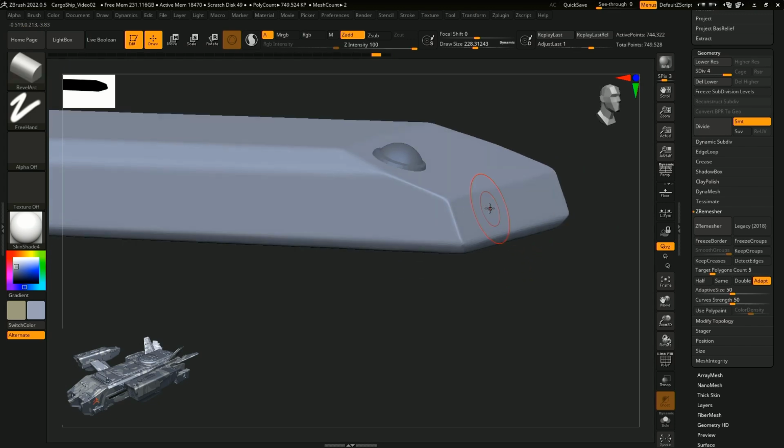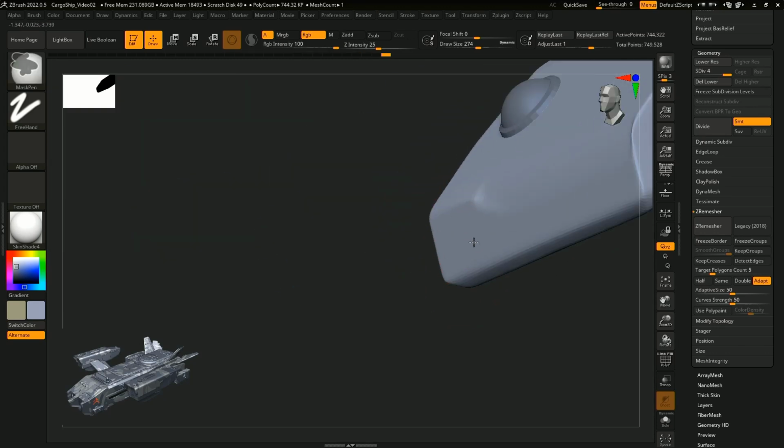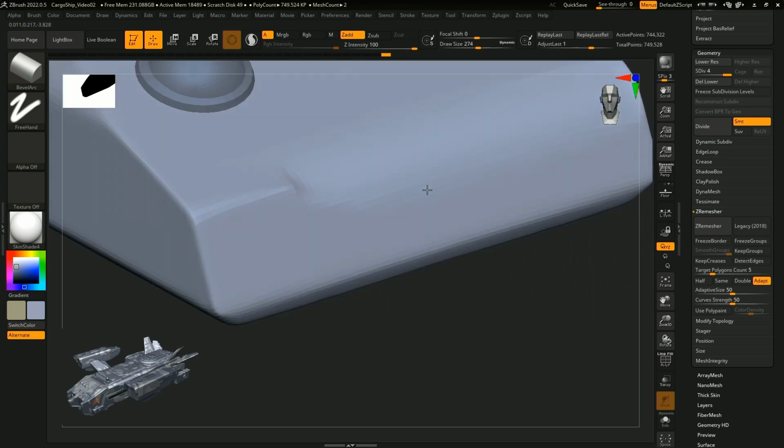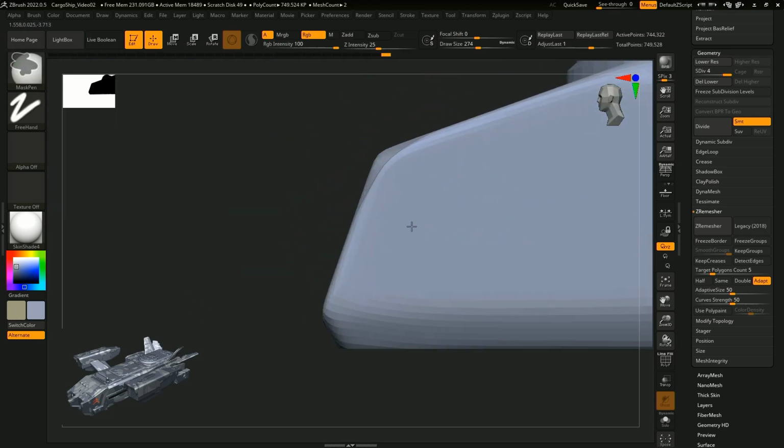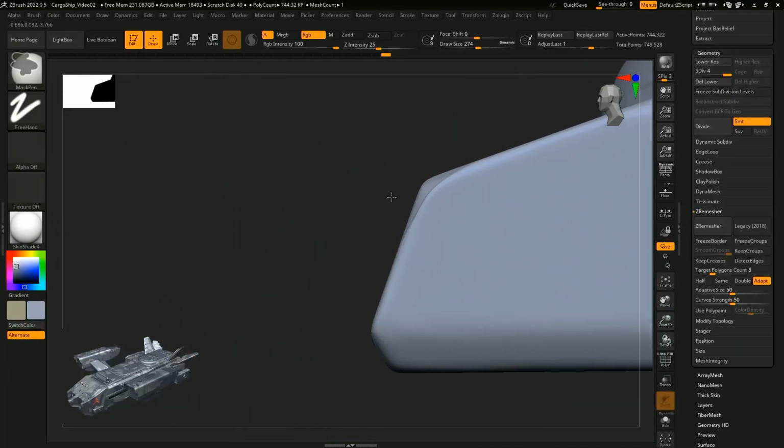So here, we'll go deeper. I'll go a little bit bigger so you guys can really visually see something changing, right? You can see as I'm going across here, this is just sculpturally changing things. This is what we had right here, and now from this angle, you can see the difference, right? I've now put more of a rounded point there than more of a harsh point there, right?